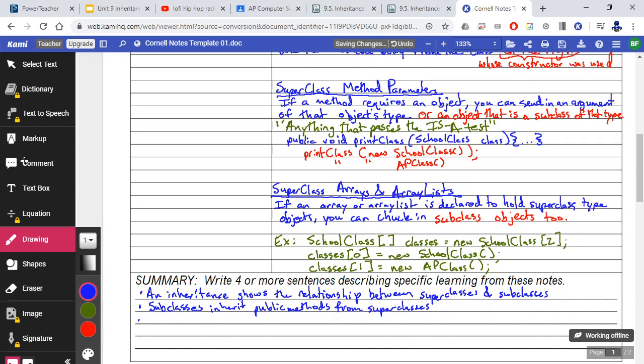The other 2 points we put up here: superclass methods that require a superclass object can also be passed a subclass object.